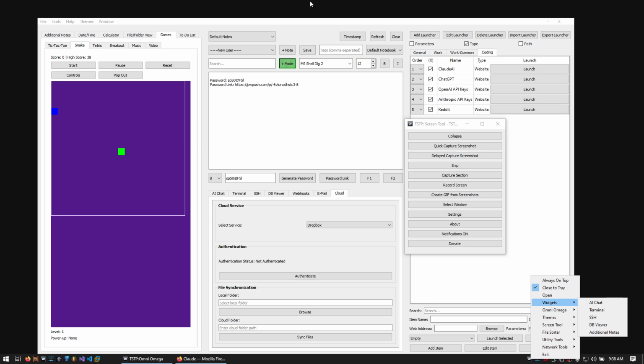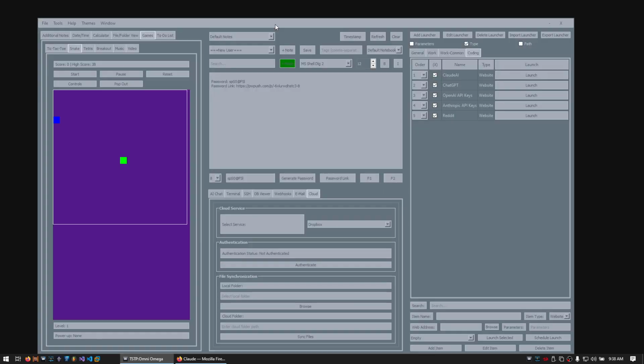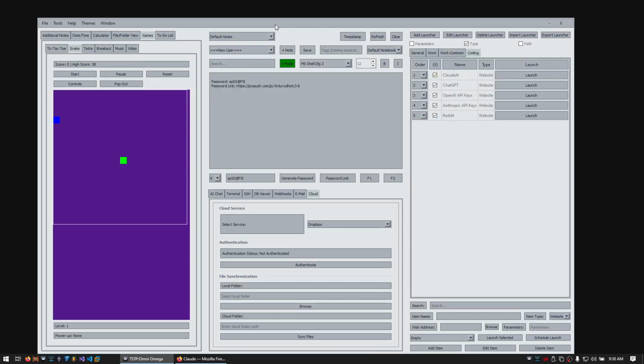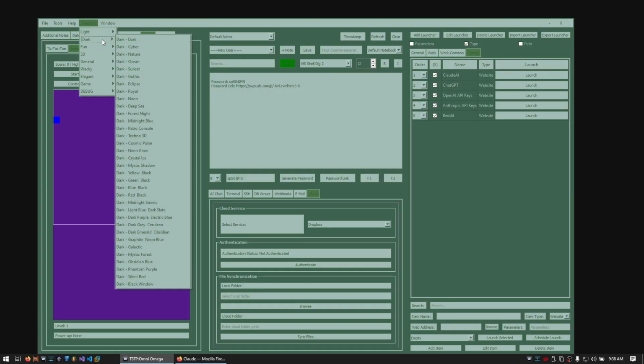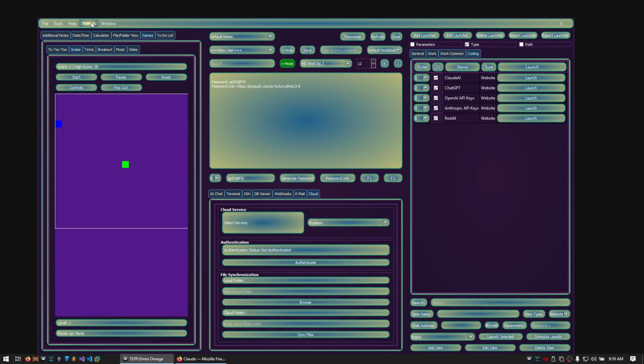And on top of that, this is not the only theme for the program. There are actually several themes in here that you can select from, all varying colors and types. So there's a window up here to select what you want from them. As you can see, there are several different modes or themes that you can pick from. Even tried to get 3D with it. I don't think it worked very well, but it looks cool.